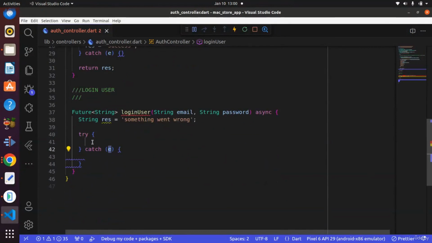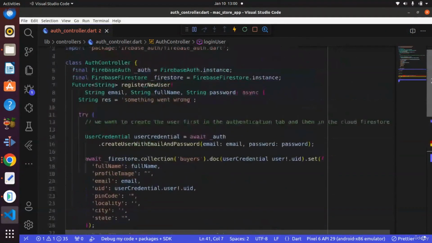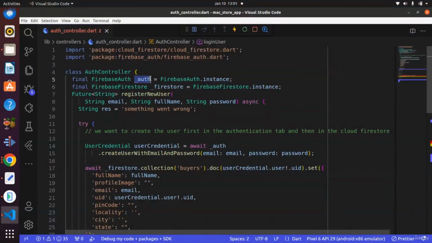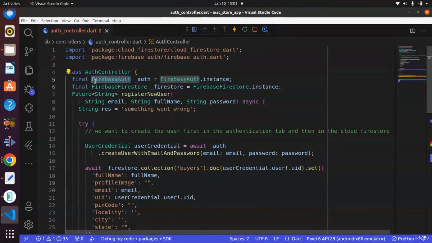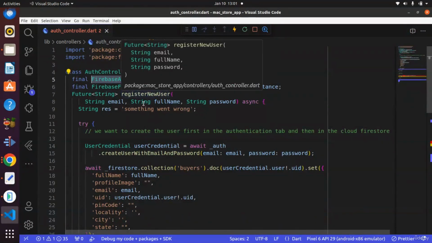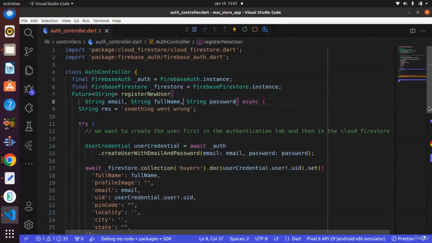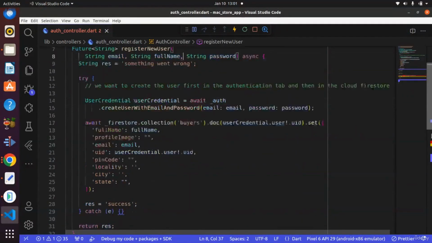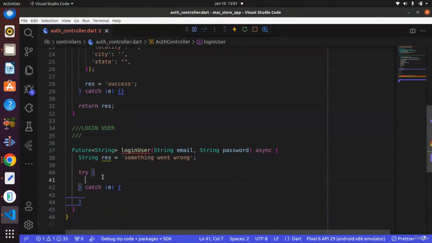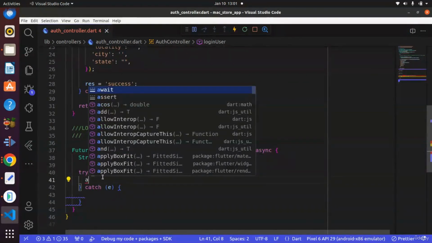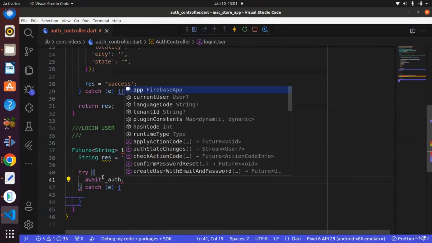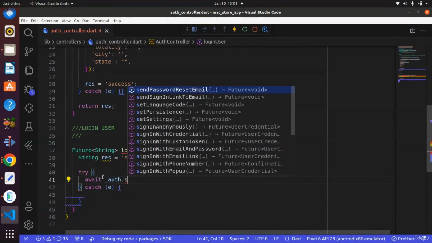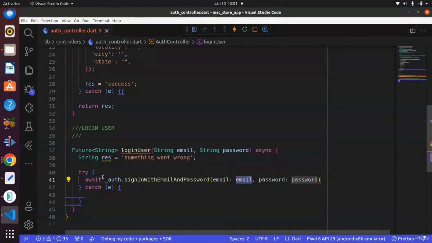Okay, and over here, remember, we had earlier created a variable called underscore auth to store the Firebase auth package. And the Firebase auth package will handle everything that has to do with user authentication in our app. And we can go ahead and call this variable over here. And like as we agreed, it is going to take some time for the user to get logged in. So we have to say await and this. Then within the Firebase auth package, there is a method known as sign in with email and password.